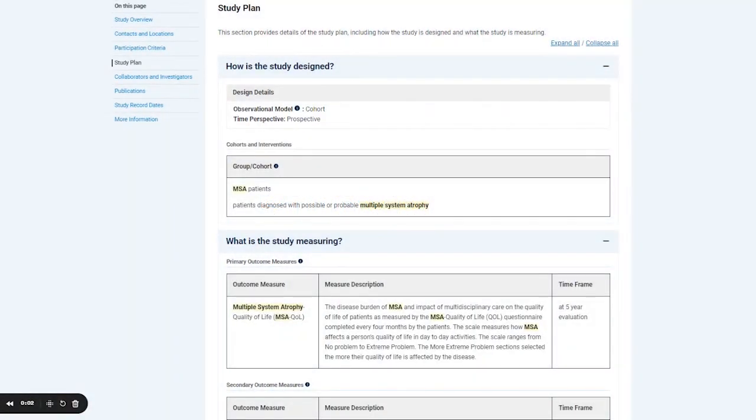This section provides details of the study plan, including how the study is designed and what the study is measuring, also known as outcomes or endpoints. Each study evaluates different things, and this section can help explain study components, such as a basic description of participant demographics for each group or cohort that the study is being conducted in, the intervention or treatment being used in each group, a brief description of how participants are being evaluated during the study, what the researchers are using to evaluate a drug or other characteristics of a disease, and how an intervention or the progression of a disease compares to a healthy participant.